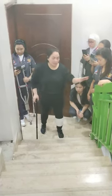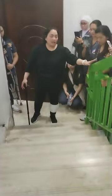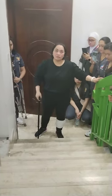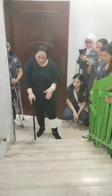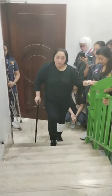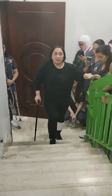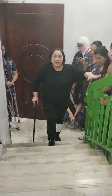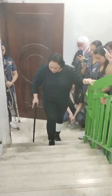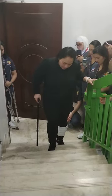With hand rail, so I'm gonna ask you, which one is stable? Hand rail or cane? Hand rail. Of course, the hand rail is more stable than the cane. So when I go up, I'm gonna move my good leg first, but I will hold more to the handrail rather than to my cane. Then the cane and the bad leg will move up together. Okay?